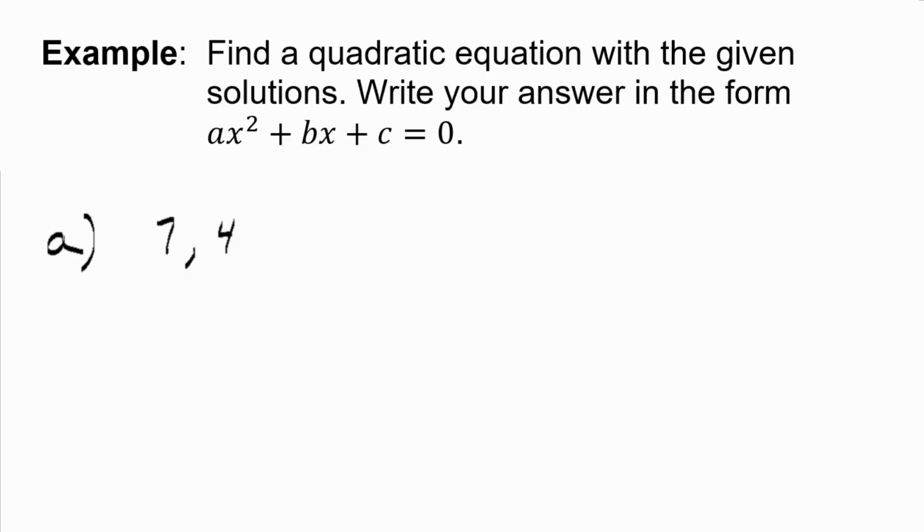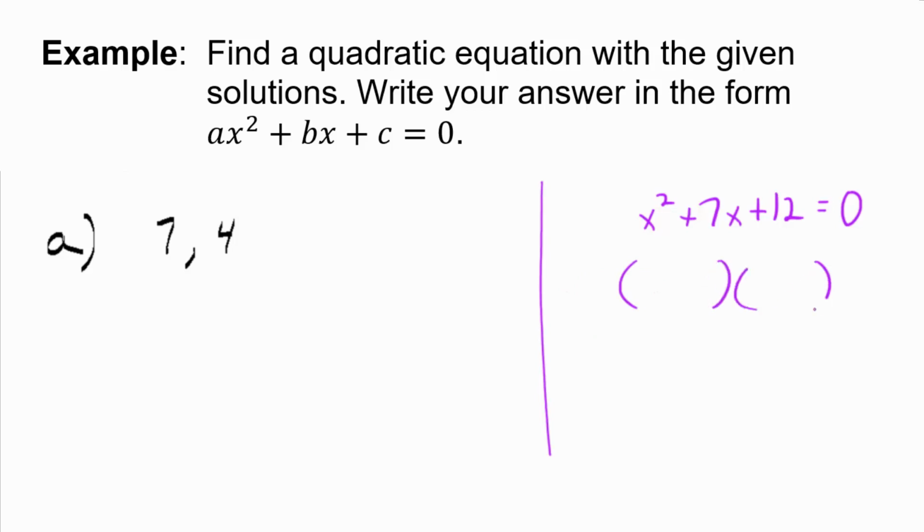Well, okay, let's do a real quick problem you're more used to. If I asked you to solve x squared plus 7x plus 12 equals 0, what would you do? You would factor it, if possible, right? You could use the quadratic formula, right? But when it's possible to factor it, that's easier.